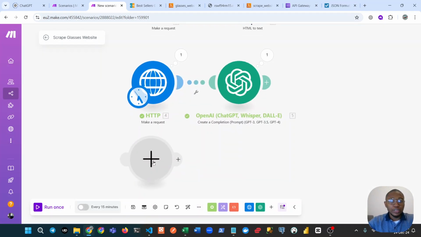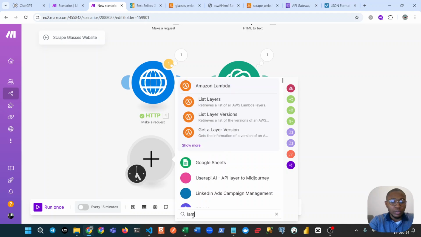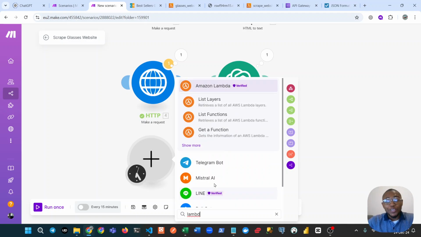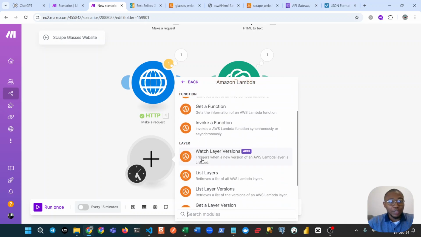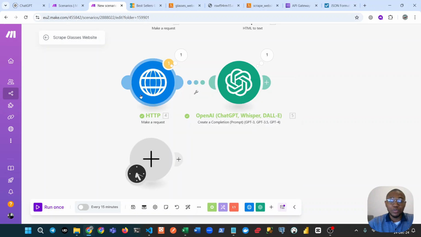It's great that make.com has AWS Lambda in it. Make.com has a lot of modules. You just have to check and you might be lucky to find it. But in the case where you don't find it, you can use this. That's why I made this the first example. You can use the HTTP over an API and you still get your data.